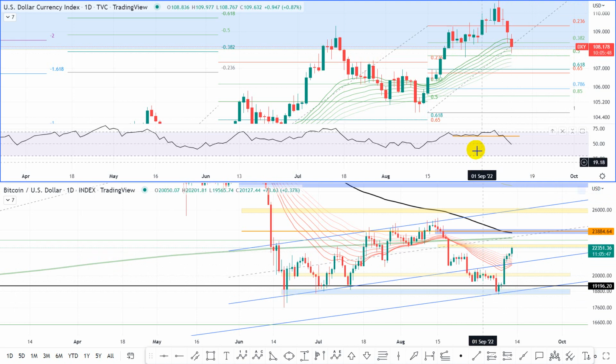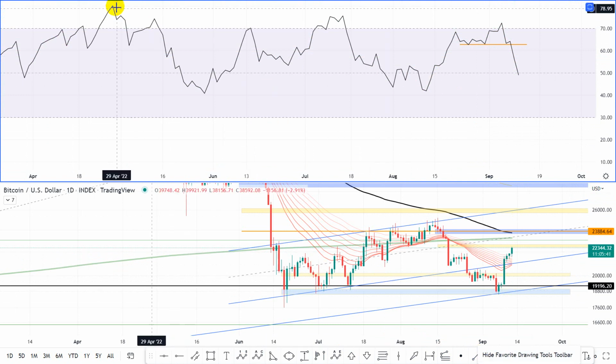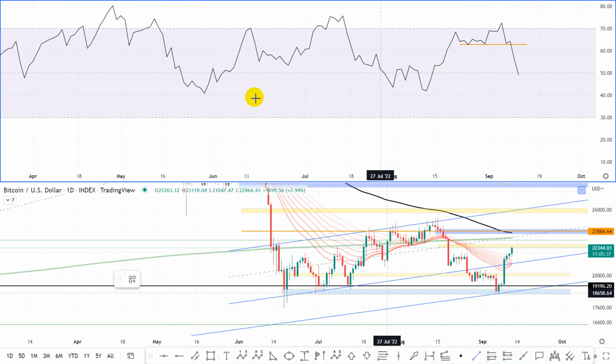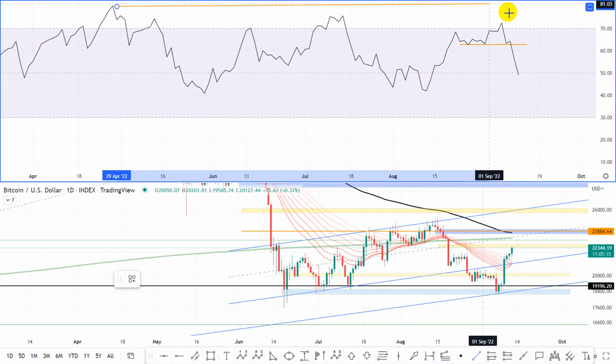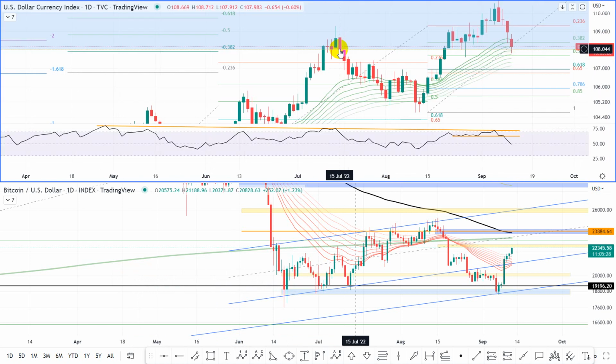I also noticed, and told you, that you should definitely look at this huge divergence on the dollar index. Again, let me mark it for you. You can clearly see the series of higher lows on the RSI, while on the regular chart you see a series of higher highs. And I told you that it's going to be like that.